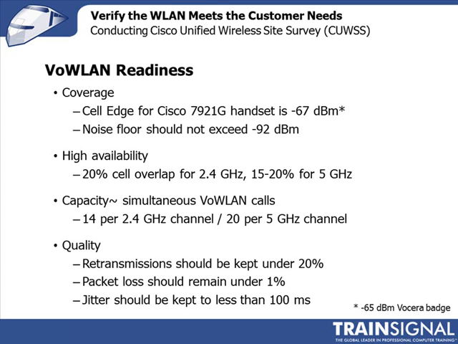Now remember, these measurements are for planning purposes, and as we talked about in the previous section, walking the floor with the user's device, making sure that they can effectively roam, looking at the roaming statistics when they transition between access points, you really need to do that. So this is a great tool for planning, but you still need to get out into the field and actually walk the path of a user and check that this is conforming to what our planning tool is telling us.